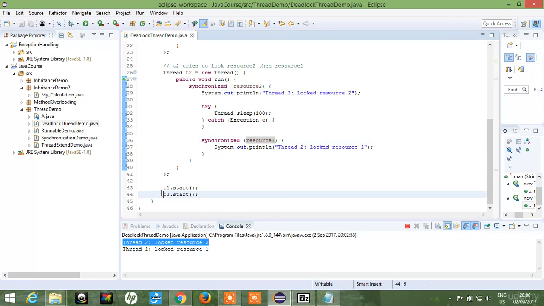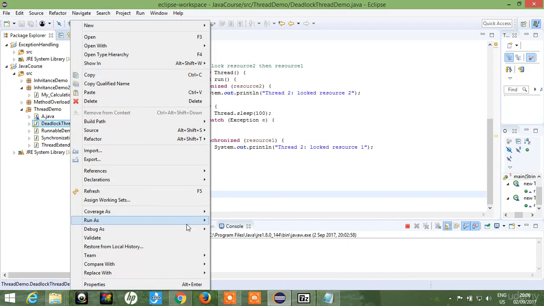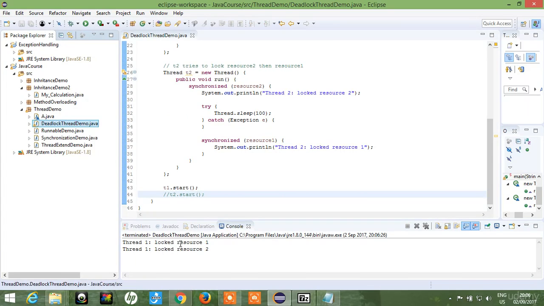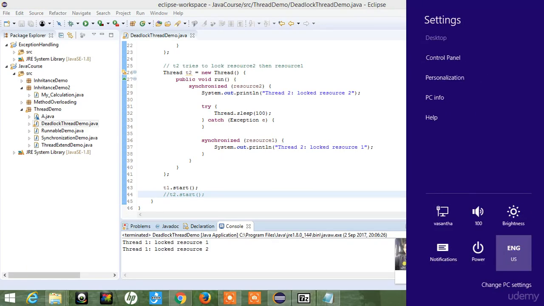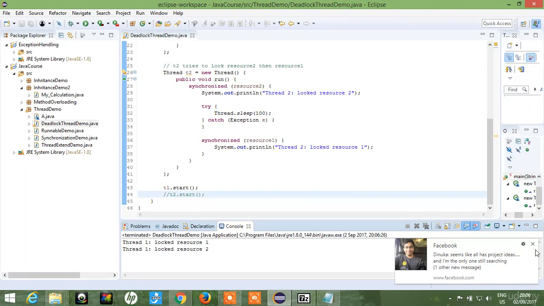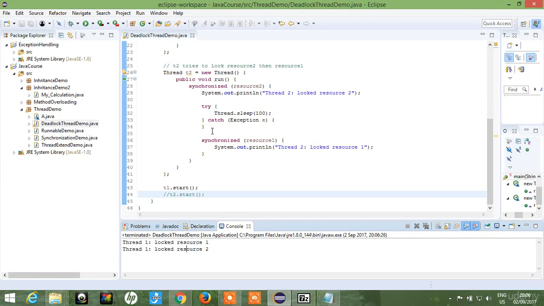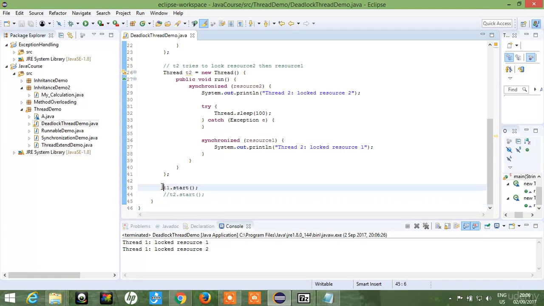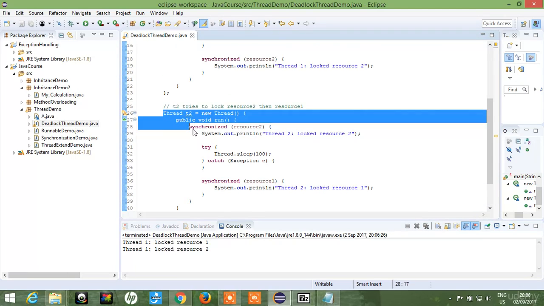So if we have only one thread, you can see thread 1 locks resource 1, and thread 1 can lock resource 2. No issues. When we start the thread, there's no T2 thread now.